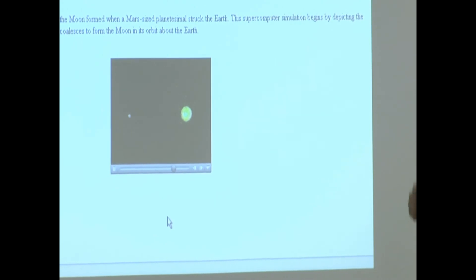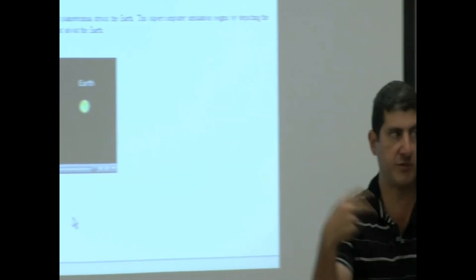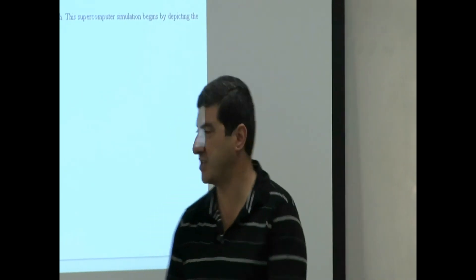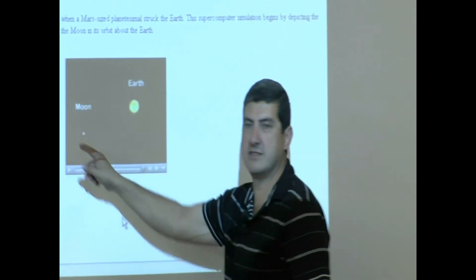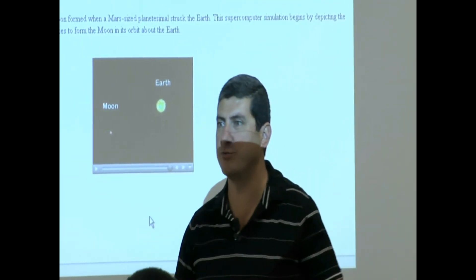And then we run the simulation, we run the simulation. There should only be one moon forming based on the simulation. If two moons formed, then our theory is wrong. You see? And finally, you've got moon forming. So that's how the moon formed.